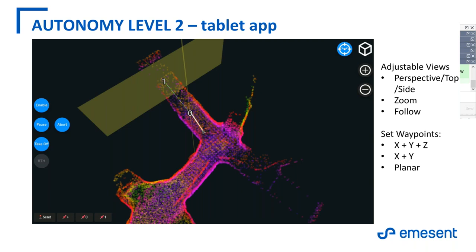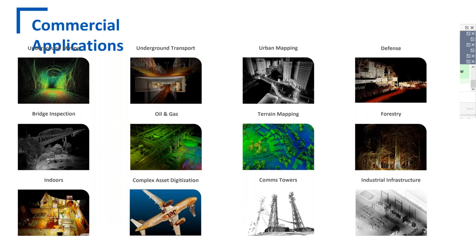So with that information, we just want to step into one of the things we see, that there are several use cases for Hovermap. And since it's been released into industry, the number of those applications is continuing to grow. Our focus is on developing the use cases where we see the highest applications across the industry itself, to focus on delivering information and getting the best results in that specific application. So I'm going to touch on most of these applications today, the different industries, to share a bit of the information, the data that's been captured so far.